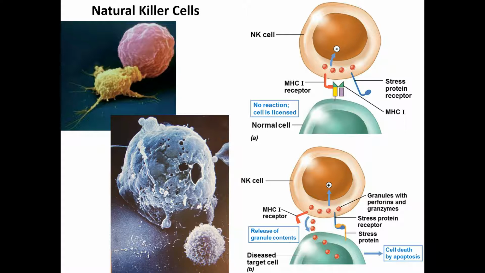So the lack of this MHC surface molecule on these diseased cells, the natural killer cell won't detect its presence. And these cells also will display stress proteins. And these natural killer cells have surface proteins that interact with stress proteins on host cells. So it'll receive the appropriate signals that it is interacting with a host cell that's infected or cancerous and trigger that cell for destruction.